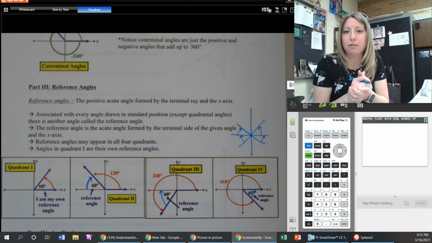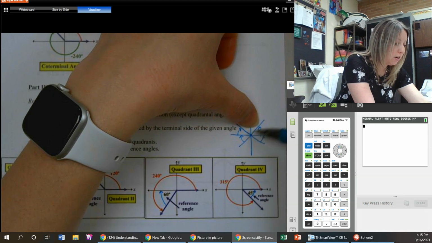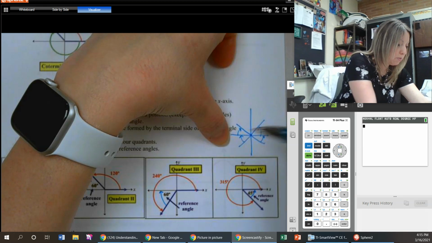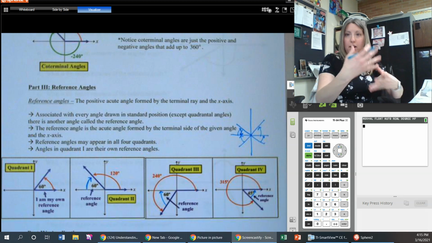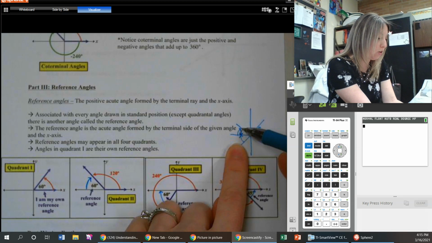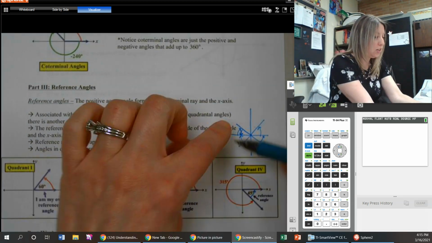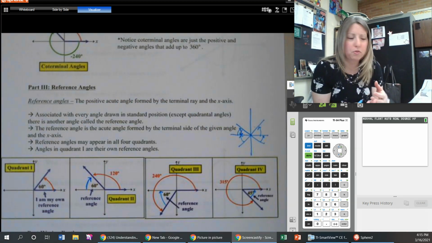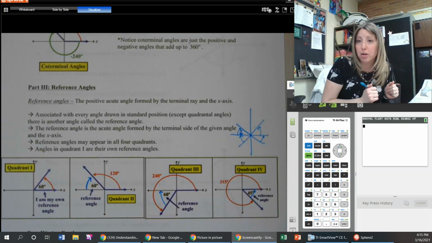They look kind of like a bow tie. And they're always, with the exception of this one right here, this measurement heading back toward the x-axis. Technically this would be heading back towards the x-axis, knowing how many degrees would get me to 180. If this is my full angle measure, what's this degree right here that gets me down to that axis? So these are the areas where you find the reference angles. We'll do a lot of practice with that too and use the terminology and put it all together right here in the application.